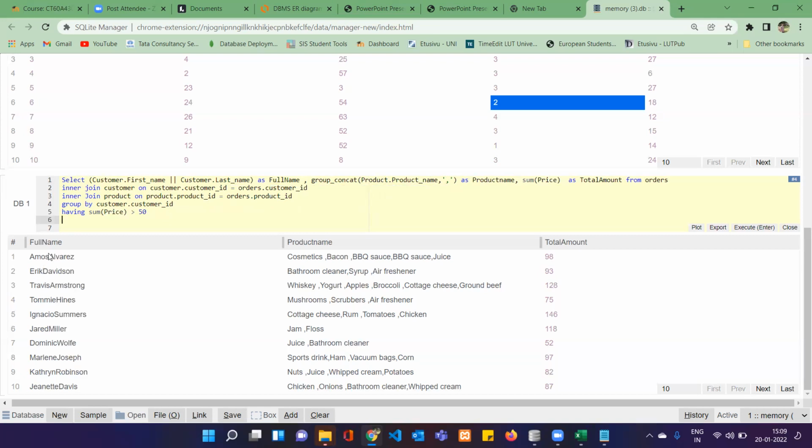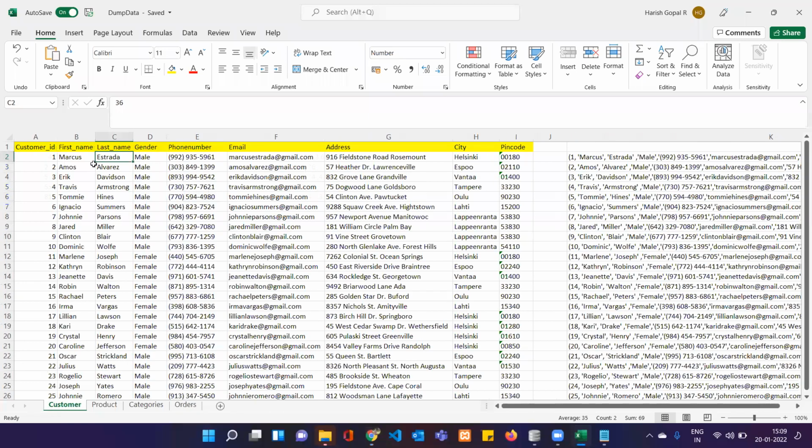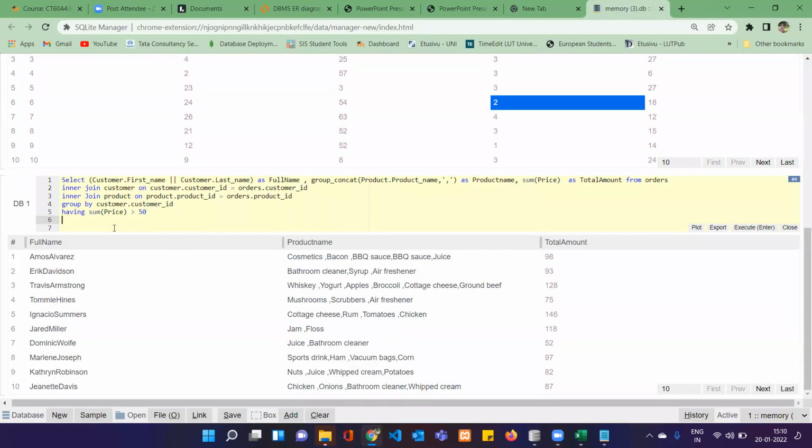If you can see the first name, I can go to the Excel. Amos is the first name, and the second name is Alvarez. But in this case there is no space, so you can add a space in single quotes.